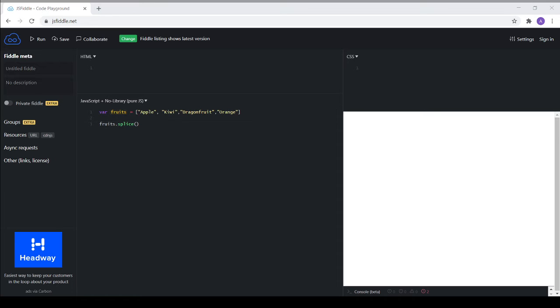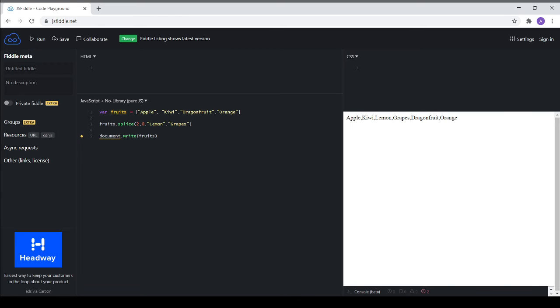the splice function works. So you say the array name and splice, and then you say 2 and 0. I'll tell you what these are, and then we'll say lemon and grapes. So I'll first run this function and then I'll explain to you what 2 and 0 are. Output the values. Right, fruits.